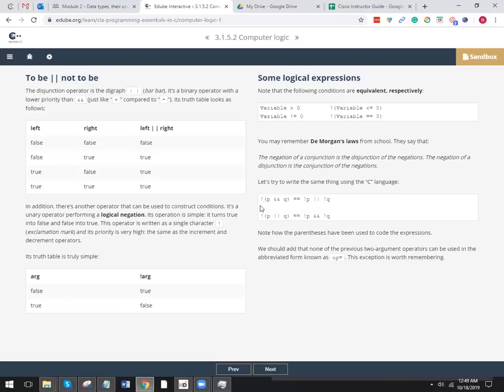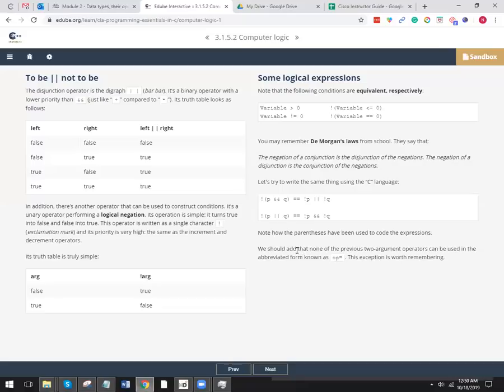Not (P and Q) equals not P or not Q, and not (P or Q) equals not P and not Q. Note how the parentheses have been used to code the expressions.